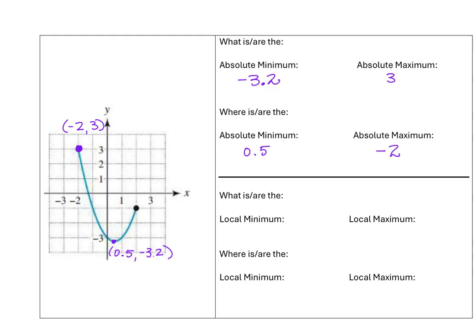All right, the next thing we want is local minimums or maximums. And for this graph, we do have a local minimum, and it is going to be here on the bottom. This is local as well. It's the lowest point in the area, and it also satisfies the condition that we are decreasing on one side and increasing on the other side. And so we have a local minimum of -3.2, and it occurs at 0.5.